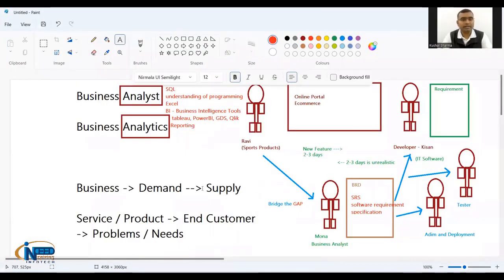So we try to understand that a person who plays a role between the client and the technical team is a business analyst. This is a very crucial, very important role, because there are so many challenges if the client directly communicates with the technical team. People from a technical background sometimes find that the user stories or requirements shared by the client are not very clear to the developer, or vice versa. The developer talks in terms of technology, in terms of how some architecture works. That is very difficult for a client to understand.